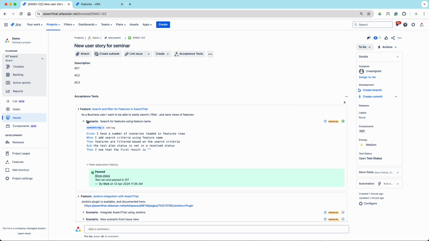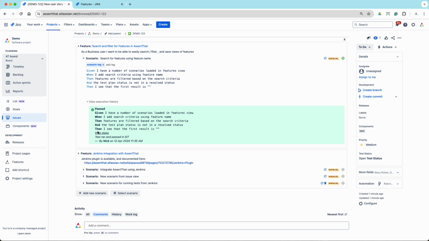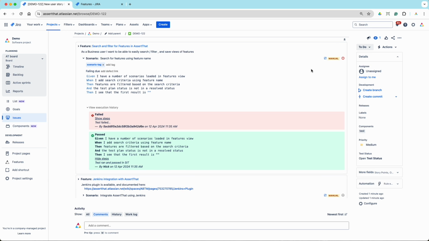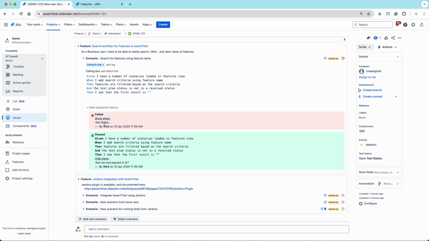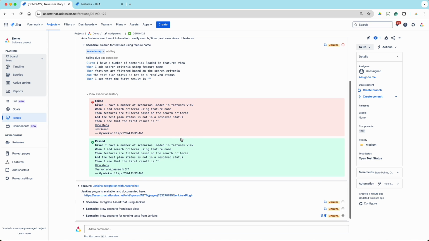Let's have a look, expand the scenario. You can see in here you've got the steps that you ran, you've got the status, what the steps were when I executed this, and you can see it's run by myself on this date and this timestamp. Okay, if I wanted to change the status again, so test failed. Again, update that. And you can see that the test has now failed. Show me the steps, and you can see what the status of things are there.